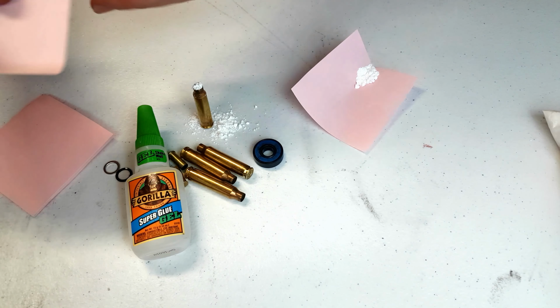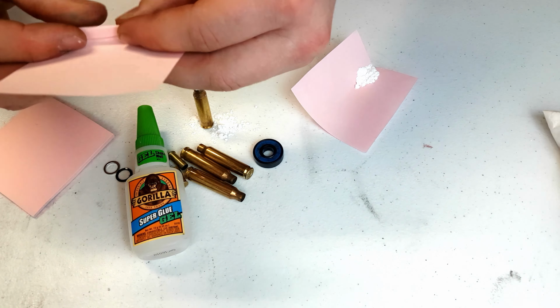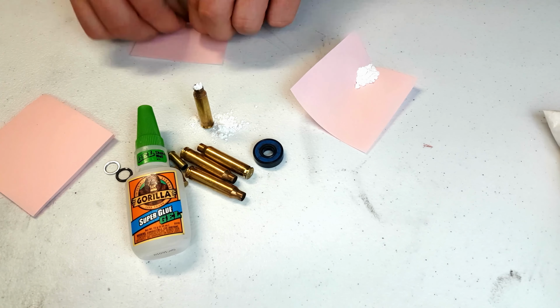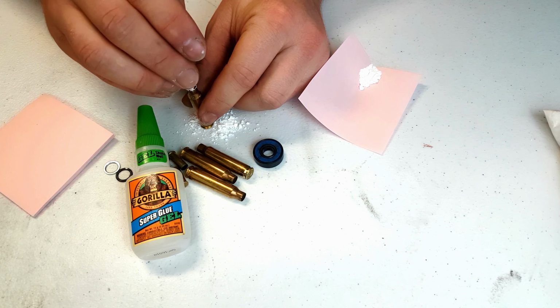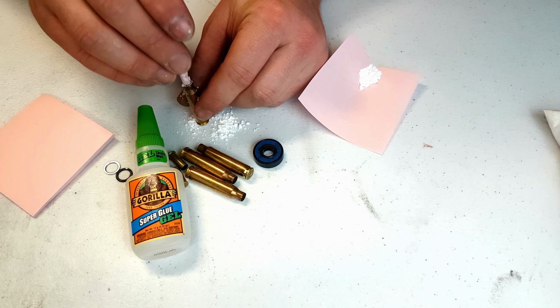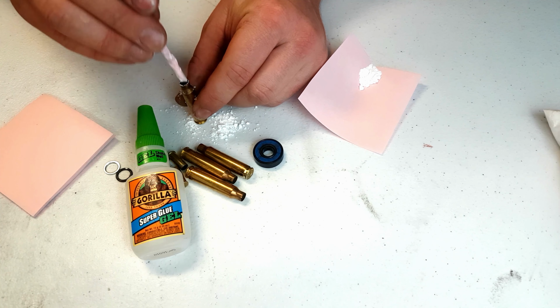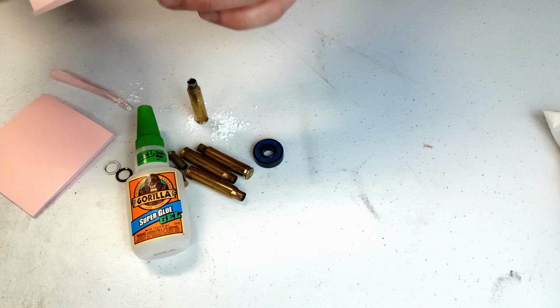You may want to take another piece of paper and roll it up as tight as you can and use it to compact your substance into the bullet as tight as you can. And then keep adding more until it is completely tight inside the bullet.